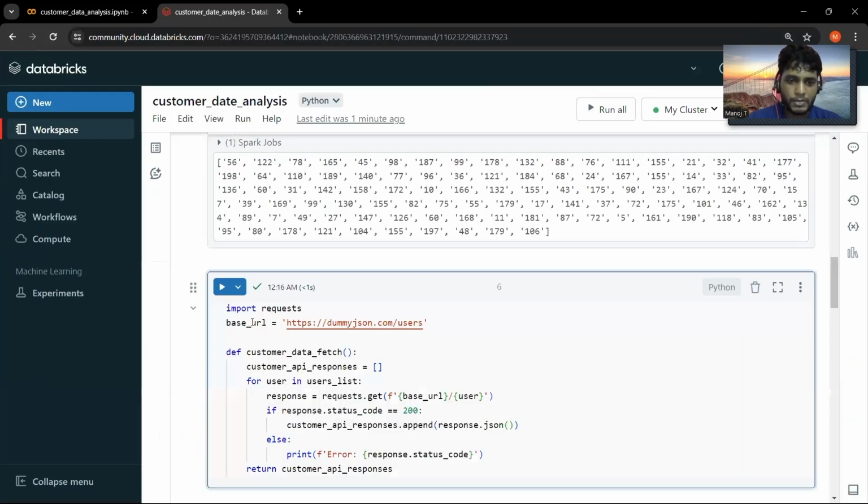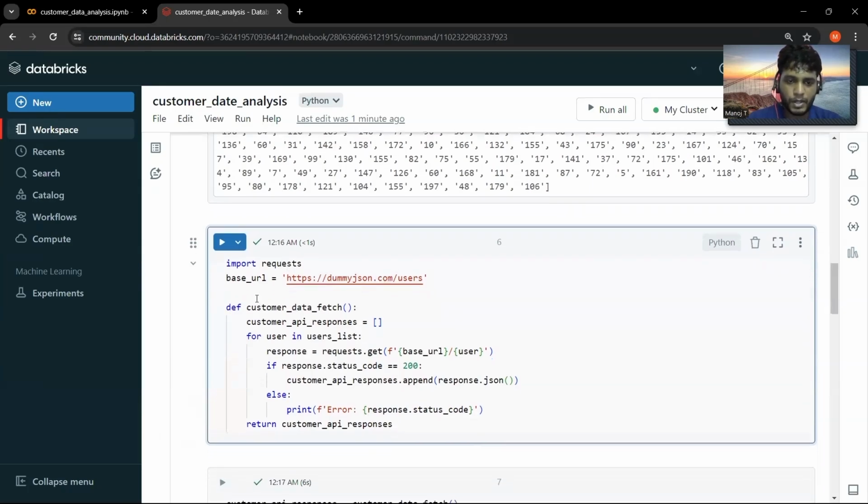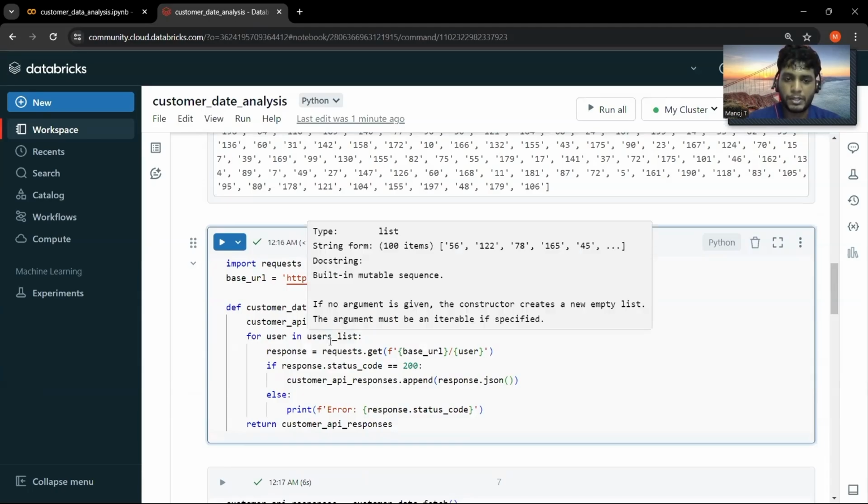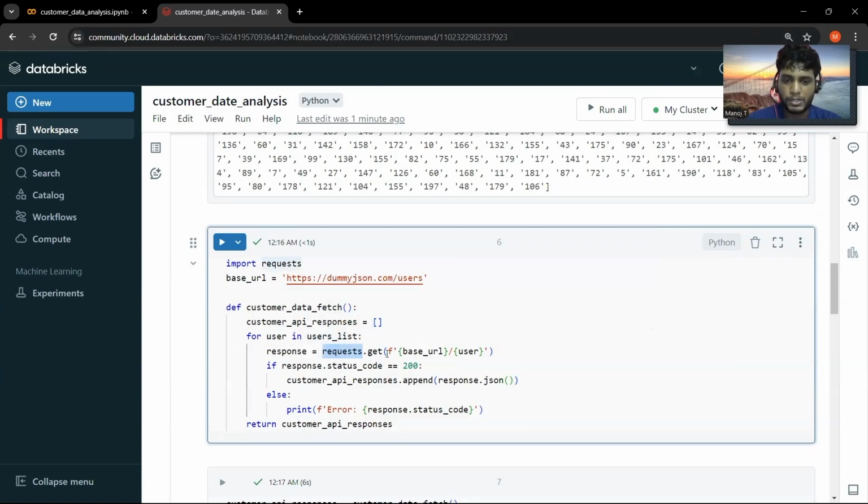So I have created a variable to store my static path, and I have created a function which is customers data fetch, and within this I have created a list. Within this list, I will append all the responses which I get for each user in my users list API request, right? Then I'm using a for loop to iterate over each of the elements in the users list, and I'm making an API request with get using this base URL and the user ID, right?